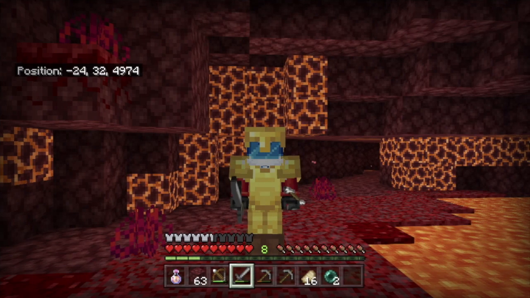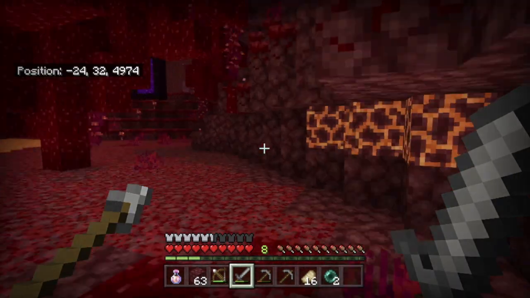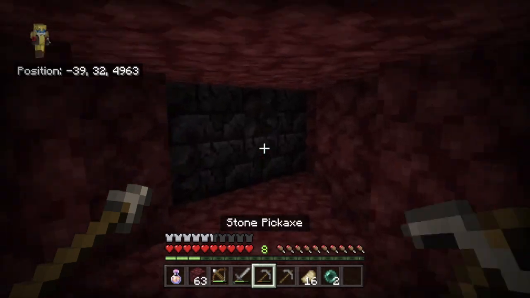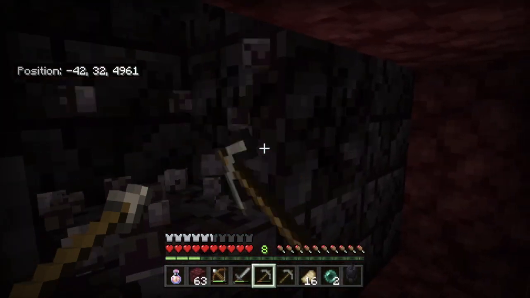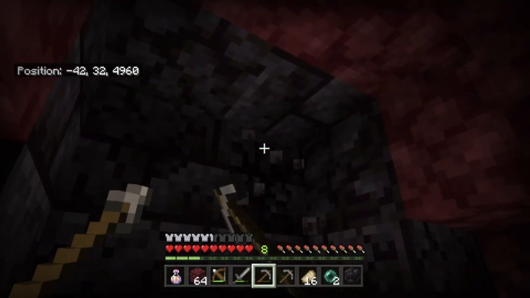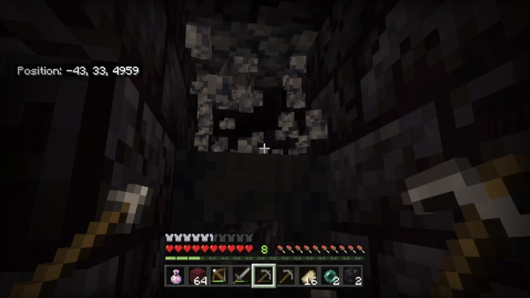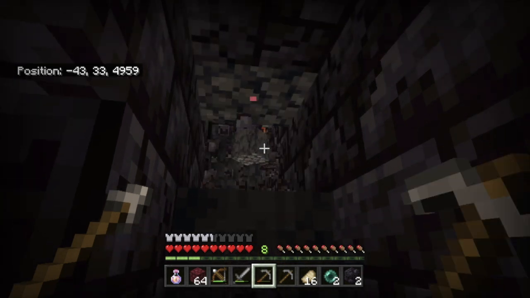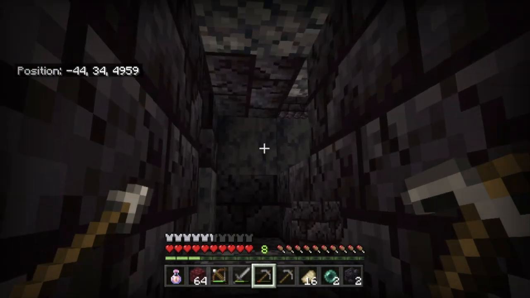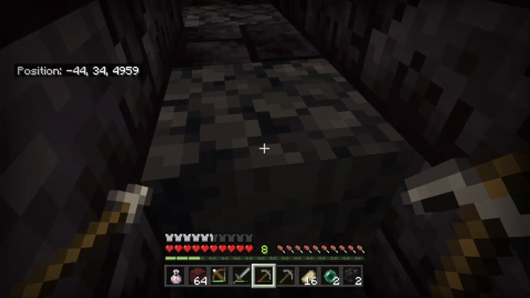Right, so I've dug a little tunnel over to the Bastion. Like I say, it's very, very close to where my base is. I kind of wanted to set up somewhere near a Bastion, and this just happened to be a good place to start. So what we're going to do, we're going to dig into this thing. I'm not entirely sure which part of it we're going to break into, but from the bricks and the basalt here, that is an indication that we're going to be in the actual treasure room itself, which is not a bad place to start, to be honest.